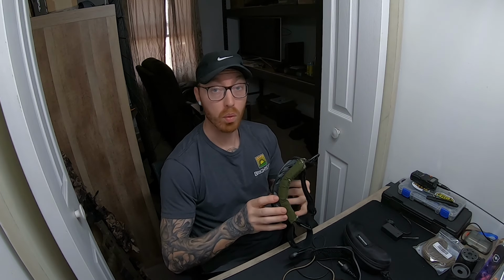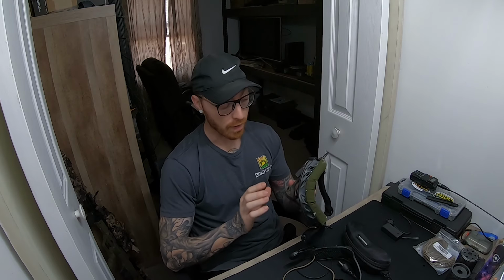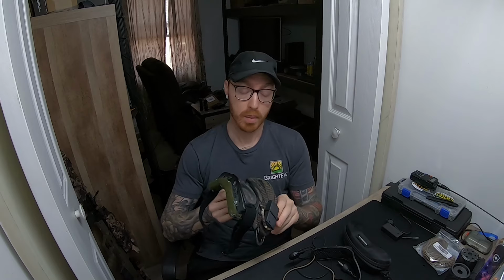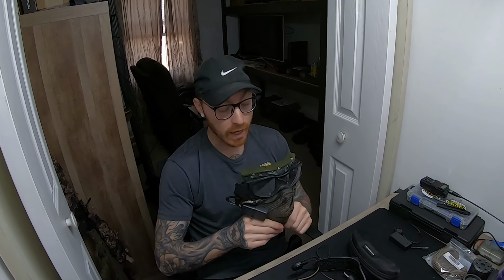So this is what I want out of Airsoft face protection. I want my eyes protected, obviously. And the next thing I really care about is protecting my teeth. When I was younger, my mom spent a lot of money to make my teeth a lot nicer than what they were. If my mom found out that I was a grown-ass adult running around the woods like a moron with a toy gun and I got my teeth shot out, she'd probably whoop my ass. Thanks, Mom. I love you. But anyway, I'd also like my face pro to be as comfortable as possible, and god damn it, I do not want it to fog.